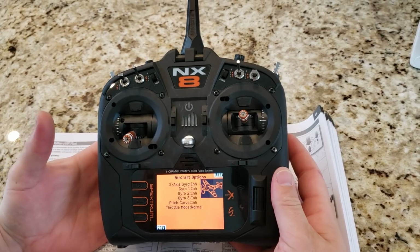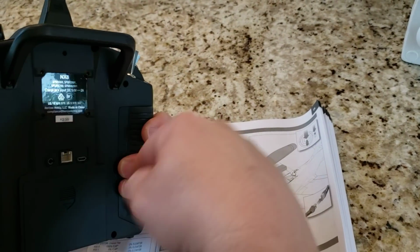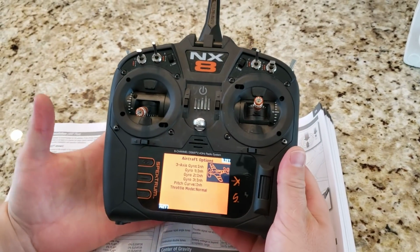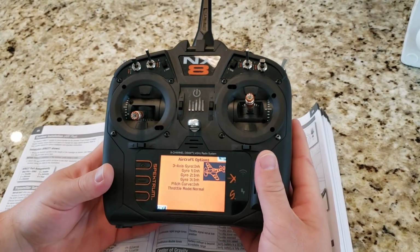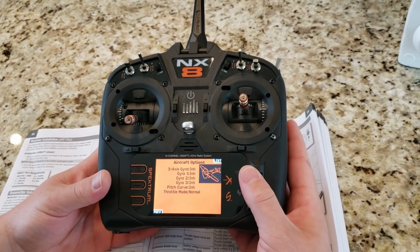Now, I know if you get an IX-12 or an IX-20, you can take a picture because there's literally a camera on it because it has an Android smartphone, essentially, built in. I don't think there's a SIM card, though. I don't know. You might be able to add a SIM card.